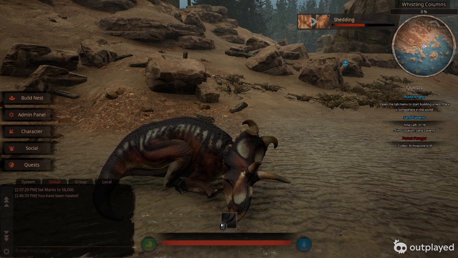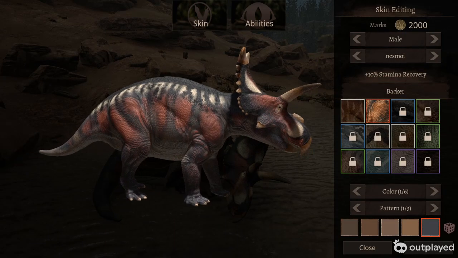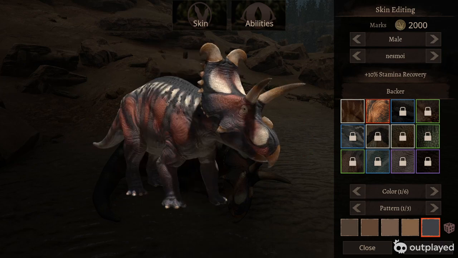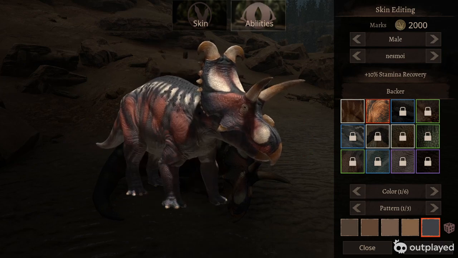And let's get into the meat of it. Now, second off, I want to point out, I chose the stamina regen build because there is nothing dedicated towards speed for the Albertaceratops. I'm going with my backer skin because, honestly, I feel like it works for Red Island.